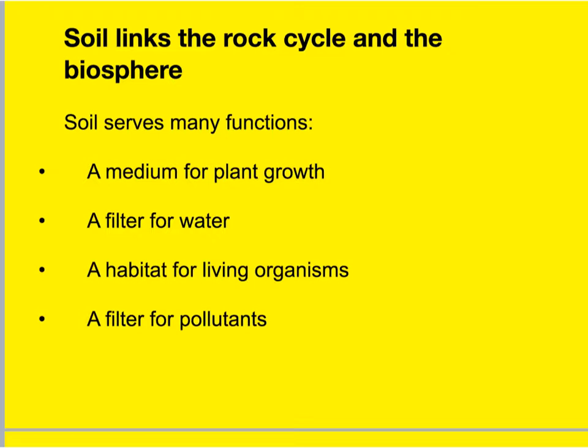So we'll discuss human caused erosion further. But soil has a number of functions that benefit organisms in an ecosystem. Soil is the medium in which plants grow. It also serves as the primary filter for water and water movement, from the atmosphere into basically rivers, streams, and groundwater. Soil also contributes greatly to biodiversity by providing habitat for a wide variety of living things, even bacteria, algae, fungus, insects, and other animals.